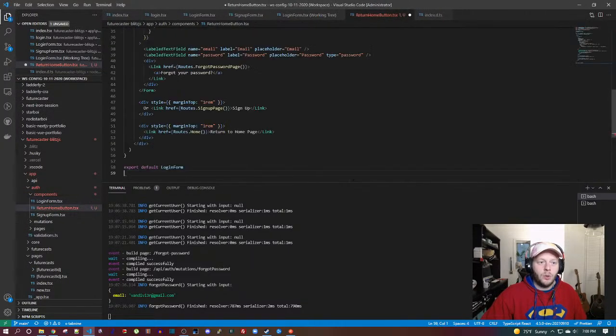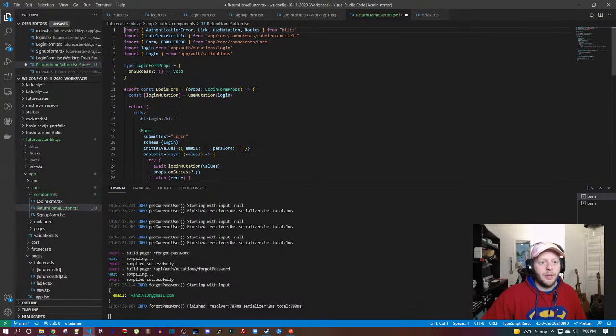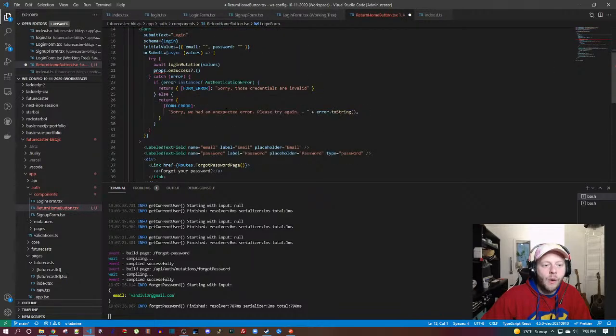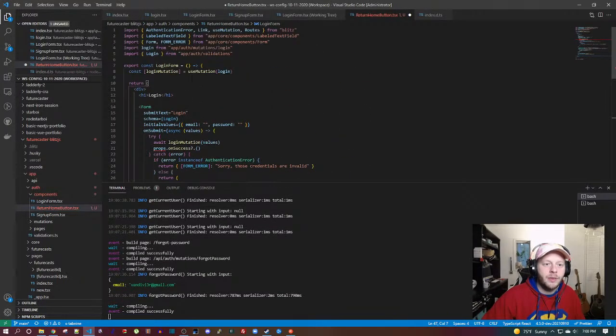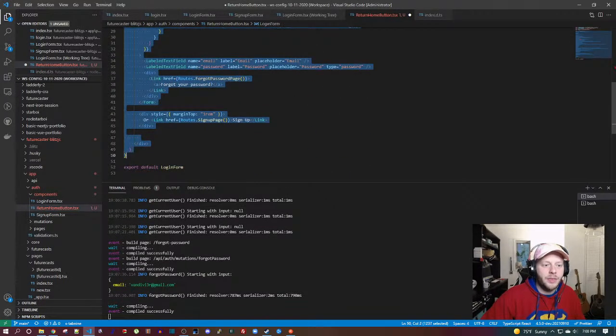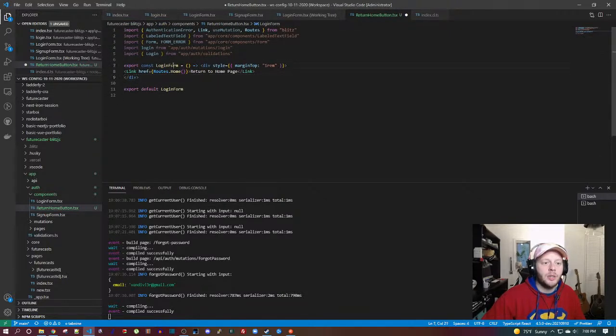Gonna copy this whole, wow, that's way too much. Why'd you copy all that? Props, it's not gonna have any props. It's just this last piece at the bottom. Return to home page. Nothing impressive here. Just a little export const login form.